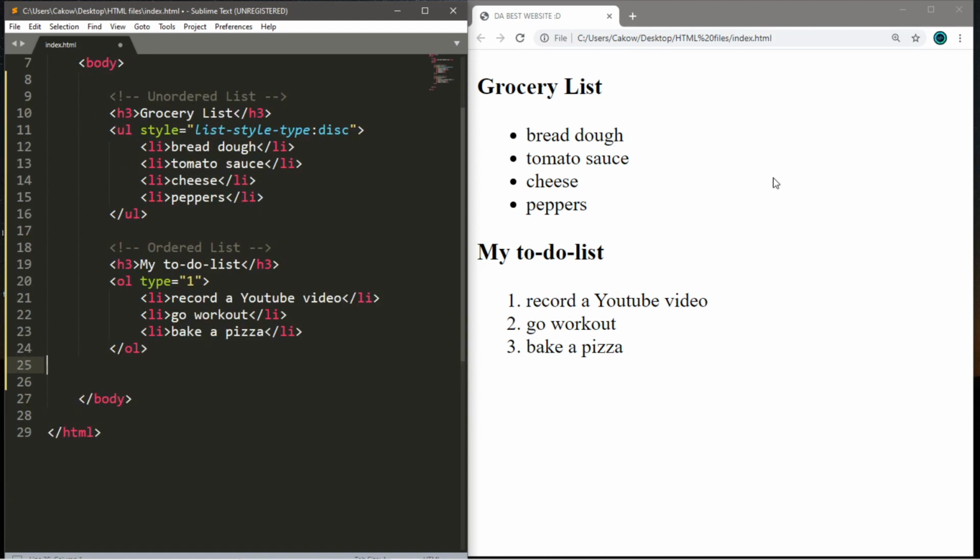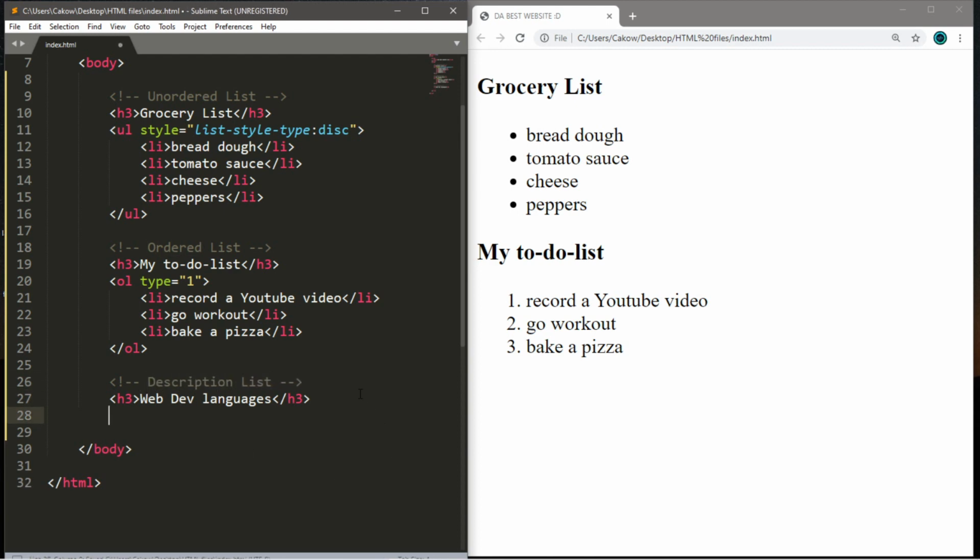All right, so description lists. Sometimes they're also referred to as definition lists. Basically, it's a list of terms or items with a description for each specific item. So what we'll do is that we'll create another heading, and how about we create a list of web development languages, mostly because I kind of ran out of ideas. So what we'll type in here is web dev languages, then a closing tag. And then I'm going to copy this comment and change this to description list.